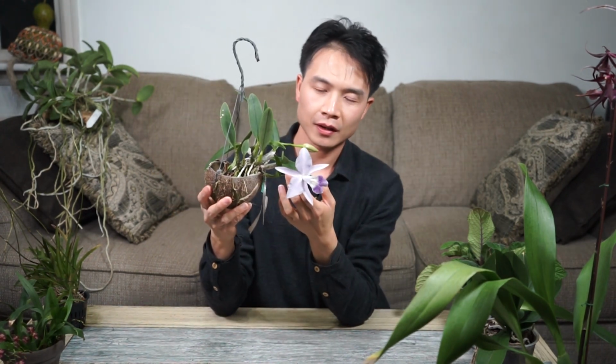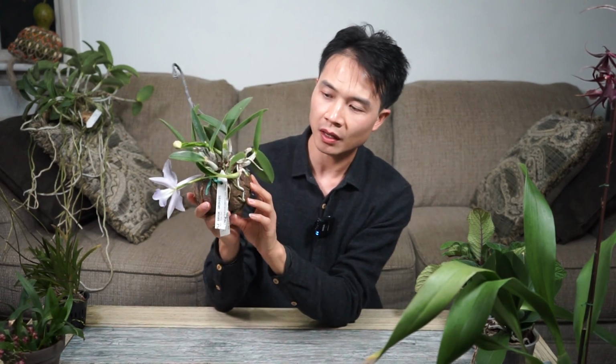This is a camellia which has been blooming recently. The lilac-colored flowers are pretty. This camellia root system is very healthy, and its roots have grown to the outside of the shell. When we use bark or wooden basket to grow orchids, because its roots are exposed to the air, the humidity of the air should be kept above 50% as much as possible.